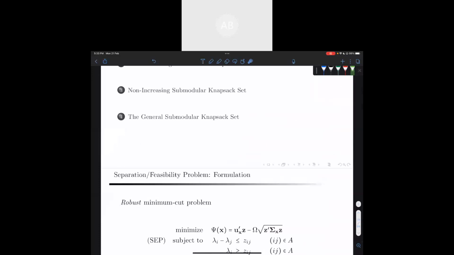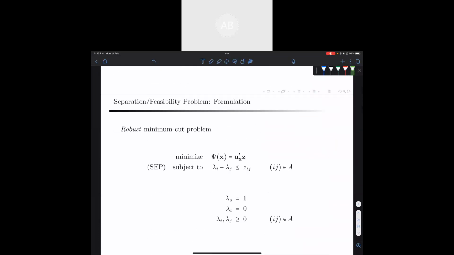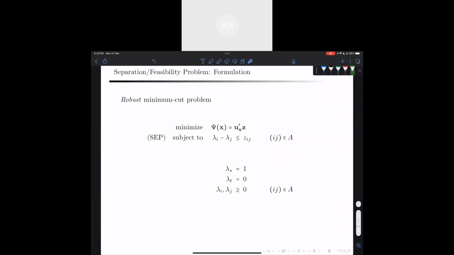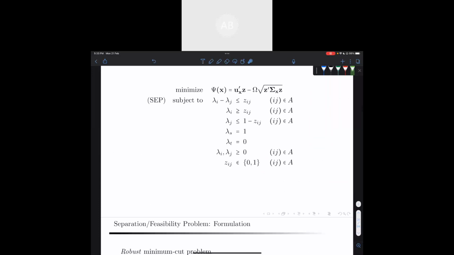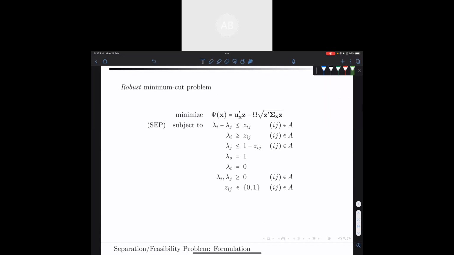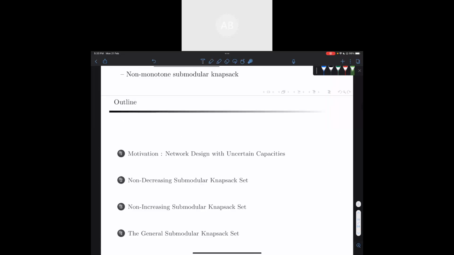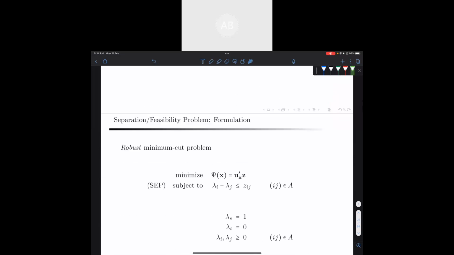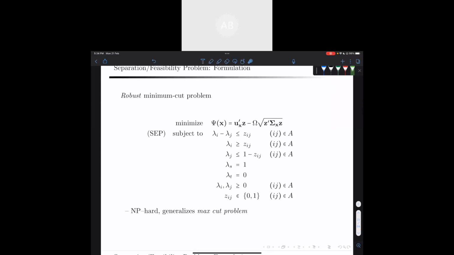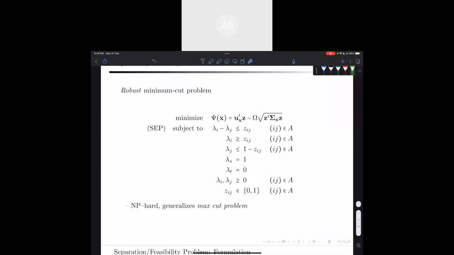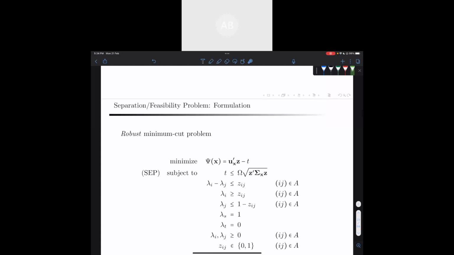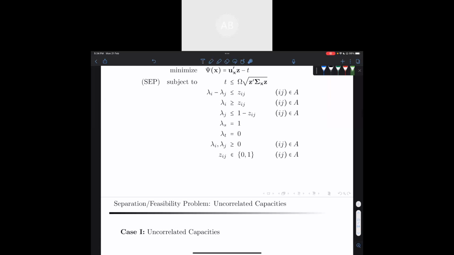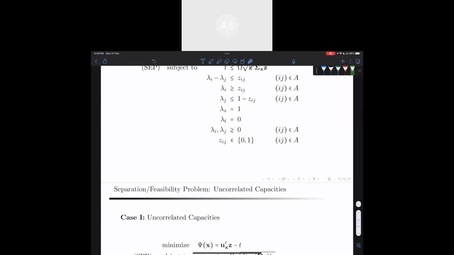And that we can easily achieve through something called a minimum cut problem, right? I'll not go into details of this because I want to highlight what is amazing about this particular constraint set. But just know that there is a separation problem, and that can easily identify which cut sets to add. If you do want to know about this separation problem as well, we'll see if we have more time, then I can come back to it.